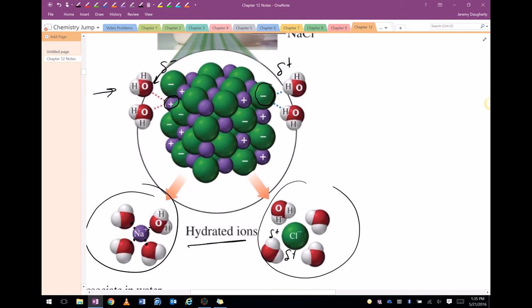Now, let me just get a quick review here. Notice that sodium ion is small. The chloride ion is big. Well, the sodium ion lost an electron because it's a cation, and so it's going to get smaller because the nucleus has now an effectively stronger force of attraction holding fewer electrons. The chloride is going to get bigger because we have electron-electron repulsion, and the nucleus isn't attracting those outside electrons as strongly because there are more electrons to attract.